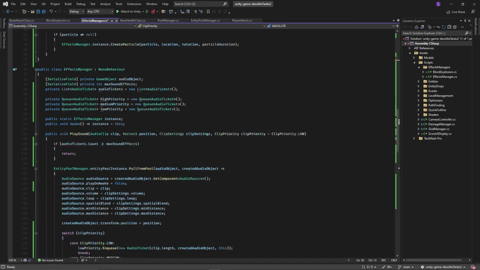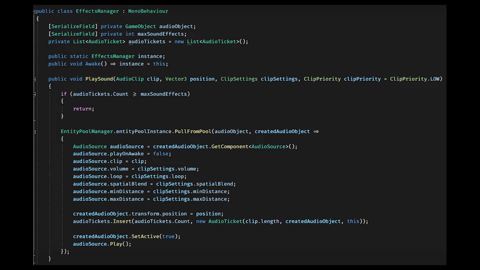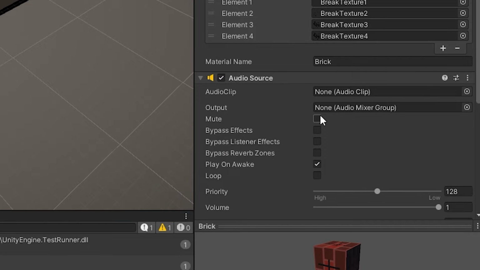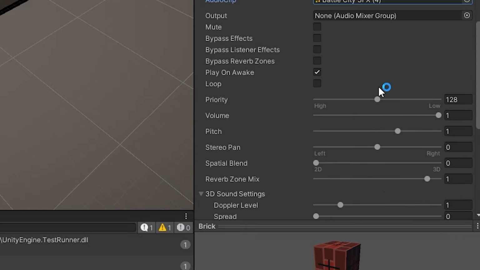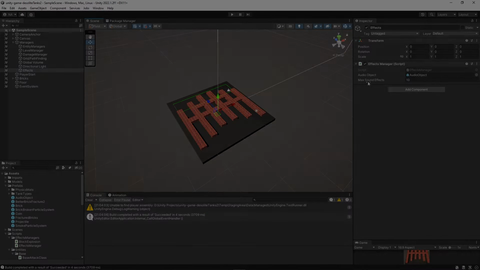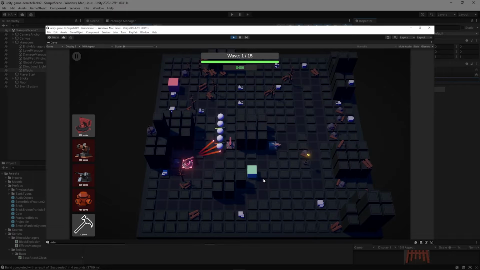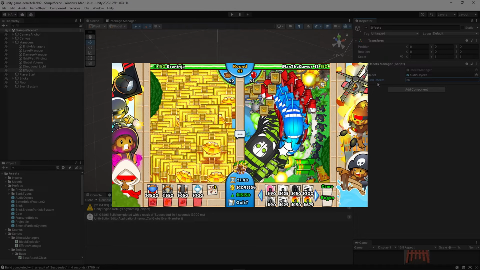Stick around if you want to know how you can improve your visual effects execution. Normally, whenever I had sound effects for my games, just like everyone else, I just slapped on an audio source and called it a day. But what if I wanted a bit more control? What if I was making a tower defense game and there are many towers on the screen, and each of them wanted to play a sound of them shooting?